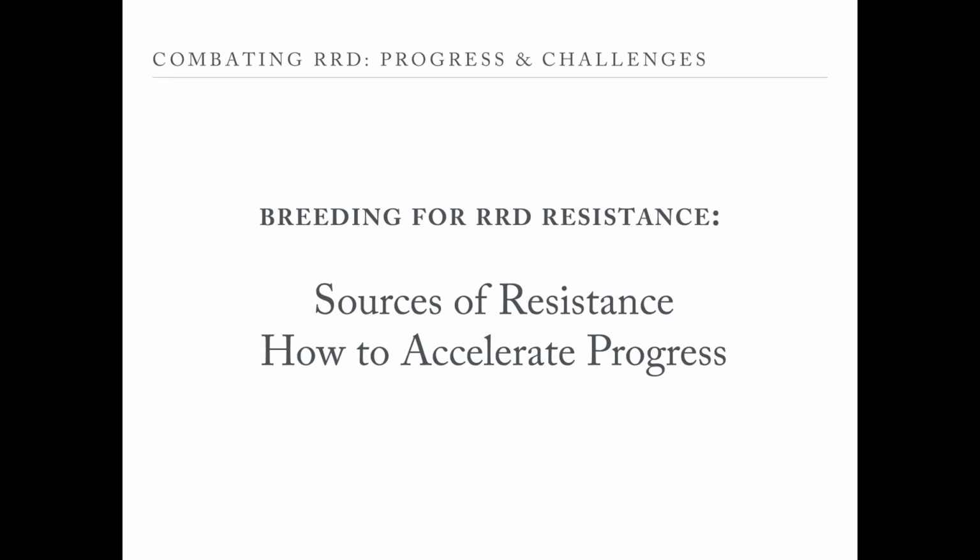The development of RRD-resistant roses has 2 principal parts. First, finding sources of that resistance through screening work that's being done at several locations in the project. And then once finding germplasm that has the resistance, incorporating that into cultivars that are commercially acceptable. This will take a number of years, and for that reason, Dave Byrne has been working diligently to find methods for speeding up the breeding process. So we're looking for ways to accelerate that breeding process.